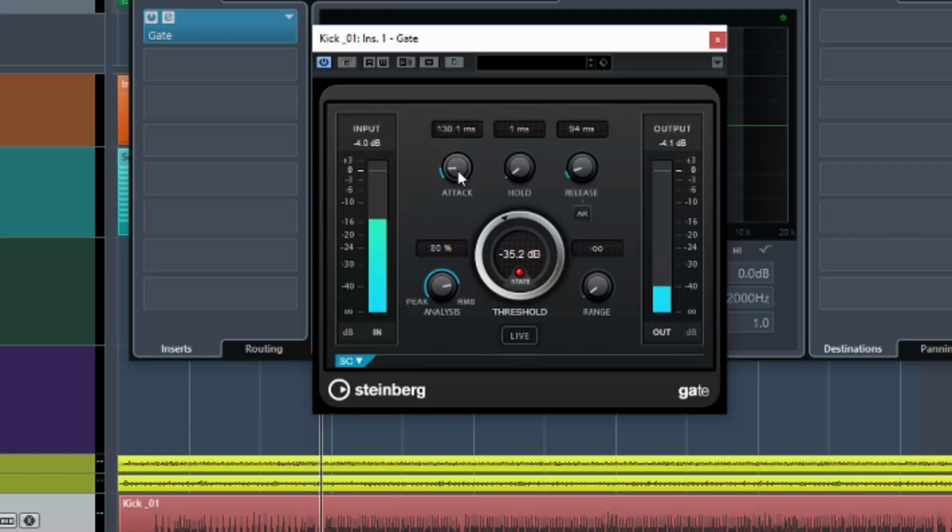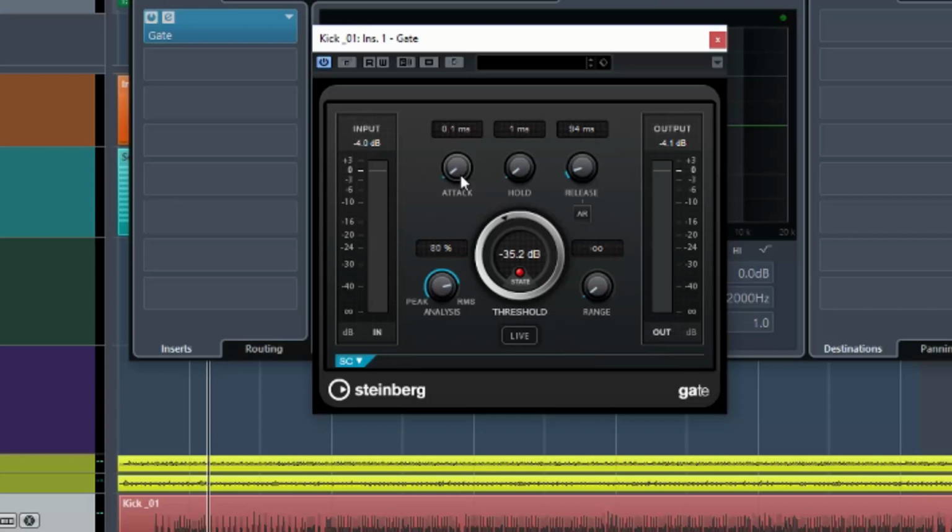So this one really depends on the instrument type. Now to me, with something like a kick, I would want this to work very fast, because a kick is very transient and is very one shot, boom. You really want a fast attack on that, because you want that gate to open up instantly as soon as that kick hits. Otherwise, you lose everything.